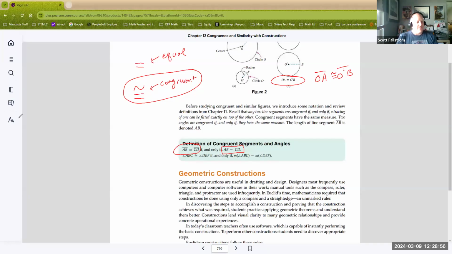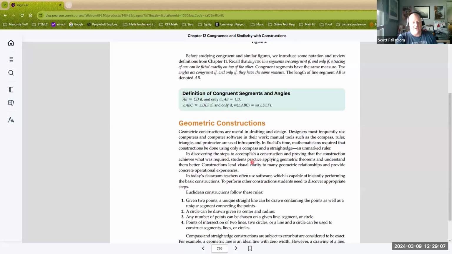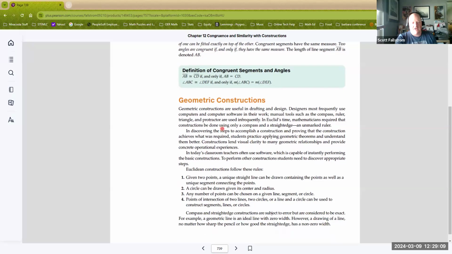All right. Now we're going to get into the idea of geometric construction. So we use this frequently in many different areas. In our class, we're going to be using a couple tools. You can see it here listed as a compass and a straight edge. And this was, again, from back hundreds and hundreds of years ago. We will also be able to use some technology, thankfully, which will give you the opportunity to see how to do this if you don't have a compass and a straight edge. And so that's the idea.